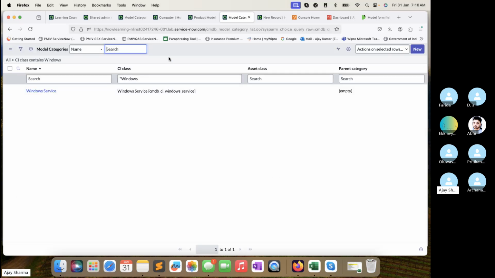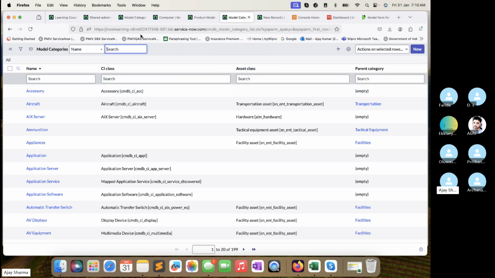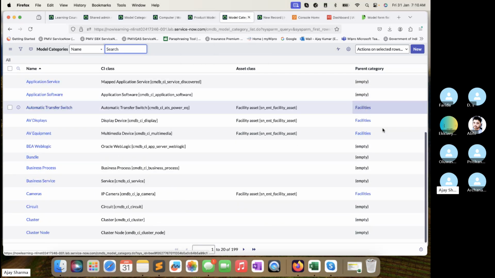So what I just mentioned to you, we already have a class available. That's why it's not allowing me to do that, right? So if I search here and come here, this is my model category table, where you can see the parent category is also available, right?